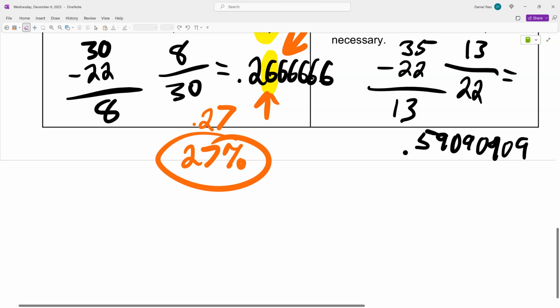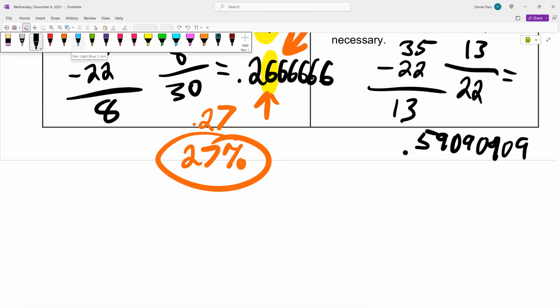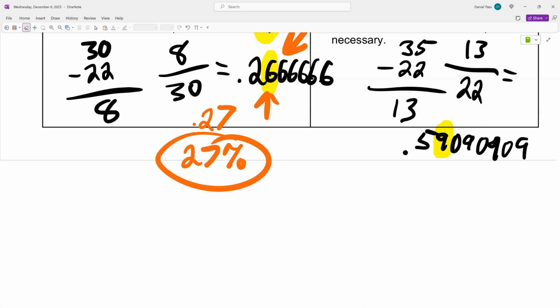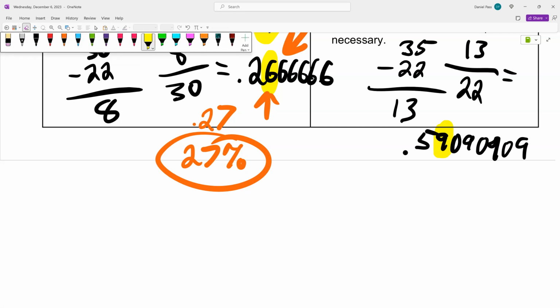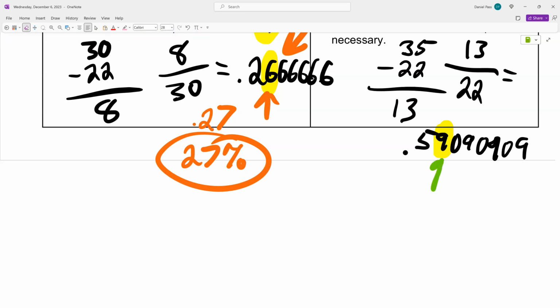So we need to round. What number is in the percents place? Which 9? The first 9. Very good. So we find our place. Look next door. 5 or more, add 1 more. Is that 5 or more? No. 0 is not 5 or more. So 4 or less, let it rest. We leave it the same, 0.59, and that is equal to 59%, and we are done.